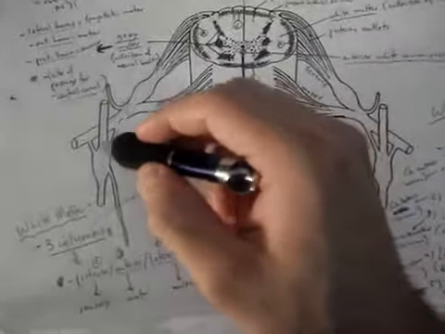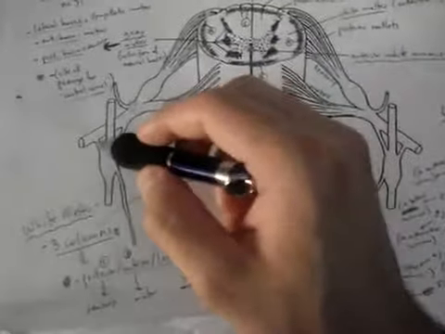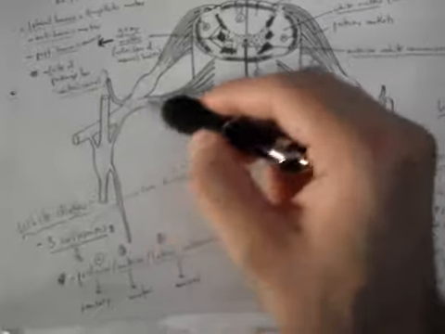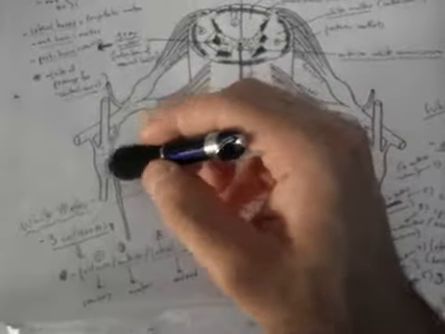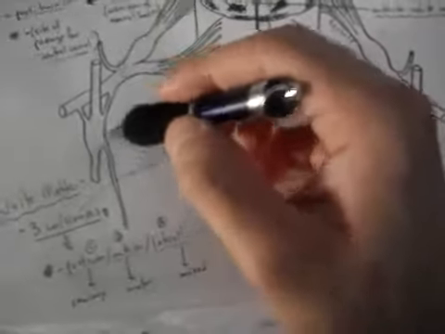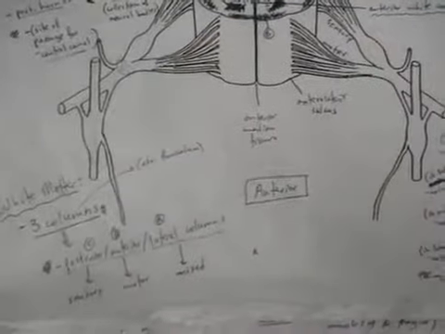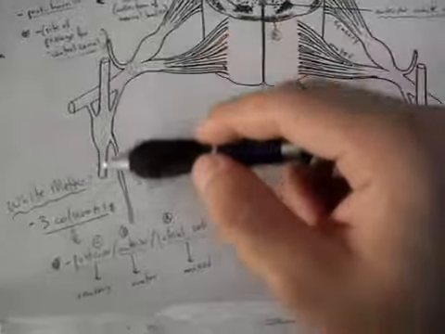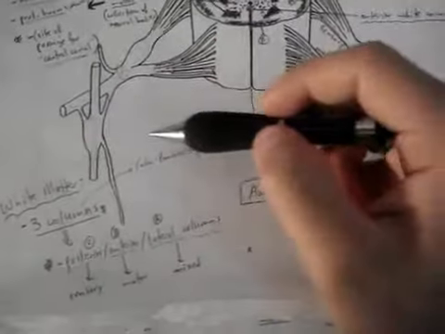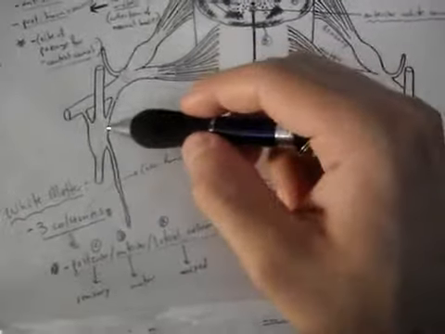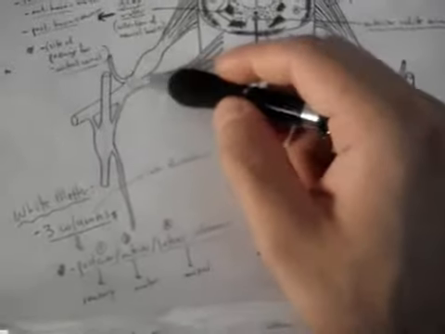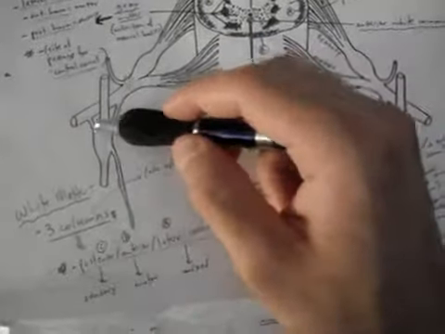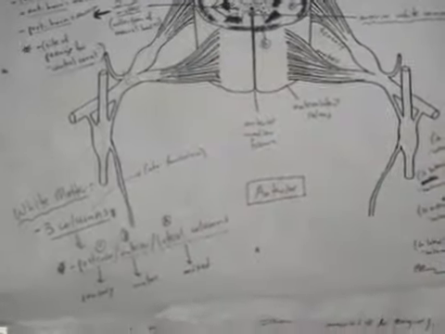Okay, and the two ramus communicans connect the spinal nerve to a structure of the sympathetic trunk called the sympathetic ganglion. So you can see there's like an expansion here. The sympathetic trunk has these expansions. Those are the sympathetic ganglia, and those ganglia connect to the spinal nerve via the gray and white ramus communicans.